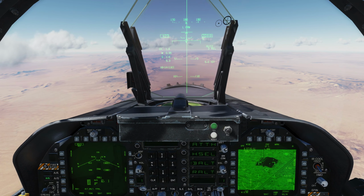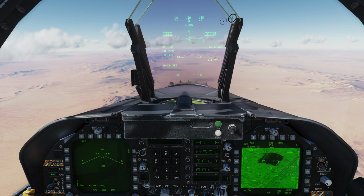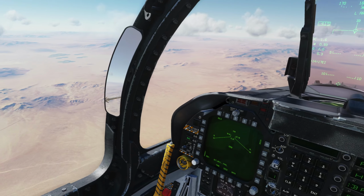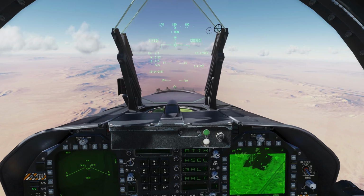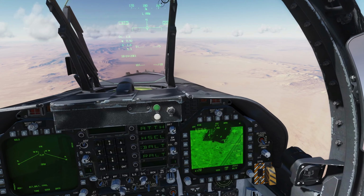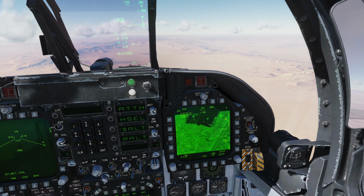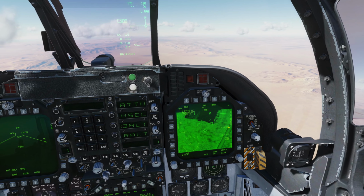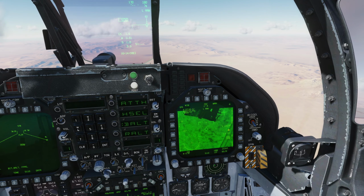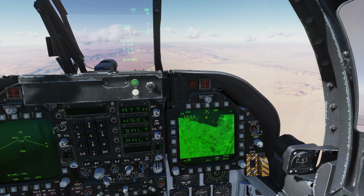So if you put in 3 seconds, here we go, we're going to fire here, weapon released, 2 bombs have gone same time, and en route to the target. But coming back to what I was saying around the delay, the number of seconds you put in will allow obviously a delay for those bombs to penetrate that hardened bunker and then detonate from within the bunker. And that's how you take out a hardened target or a bunker in this case.